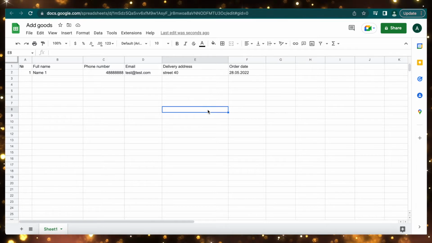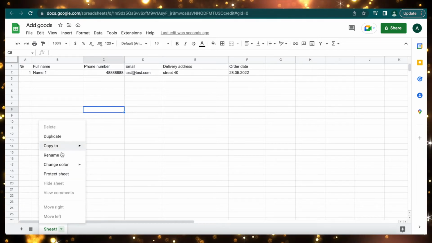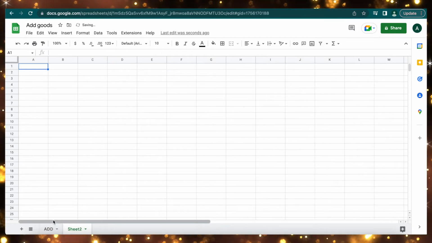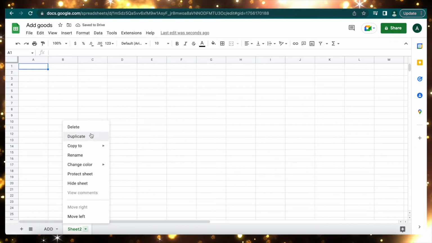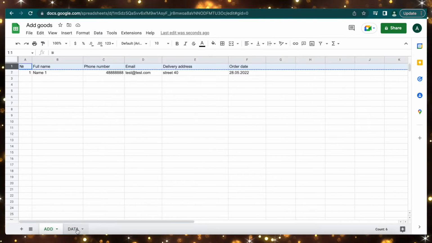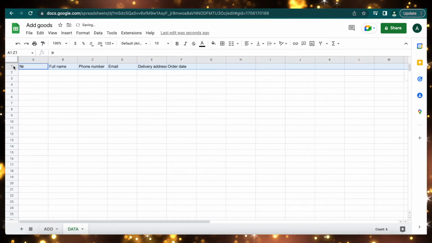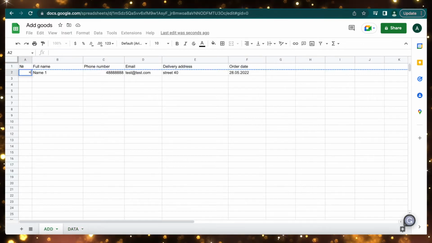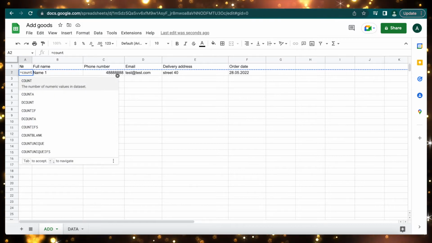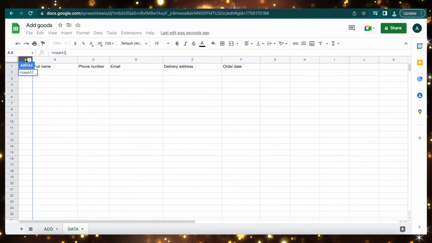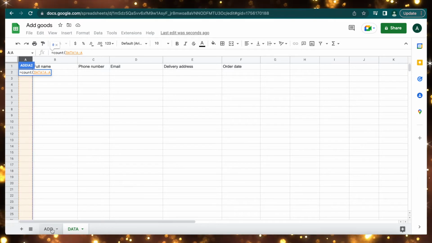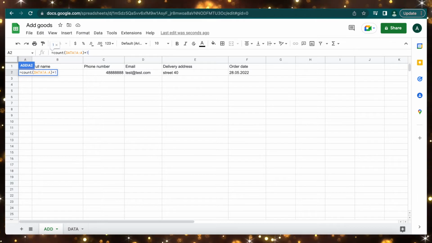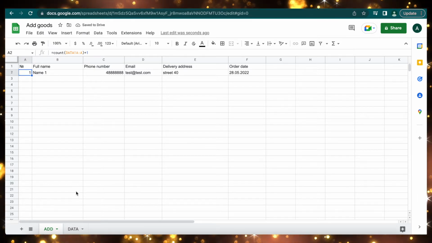That's why I propose that, first, beside the first sheet we add and create another sheet. For example, data. Copy the first row, come back to add, start from the first cell, equal count, and +1. And why do we need it?